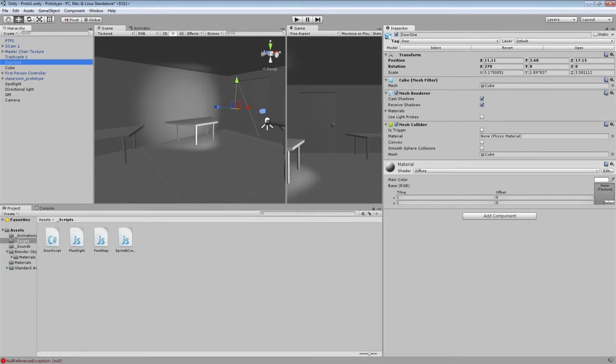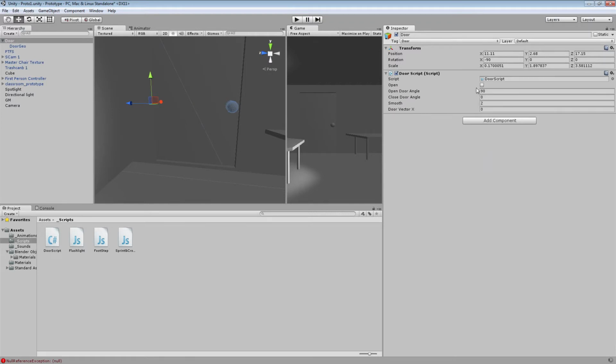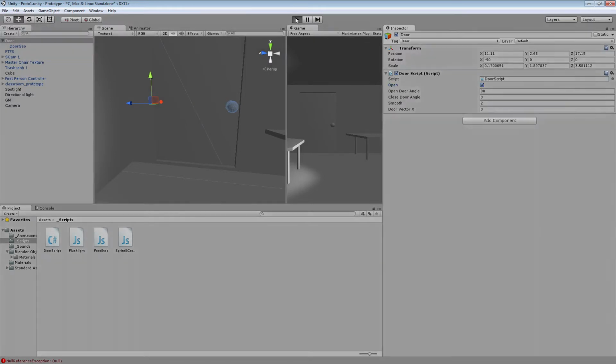Did you need the interact script? Not now. I'll get the interact script in a second. So then all I need to do is add the door script component. I think if I can add my script, please. Door script. Let's set doors this open. Y keeps changing, so I'm going to have to literally set that.